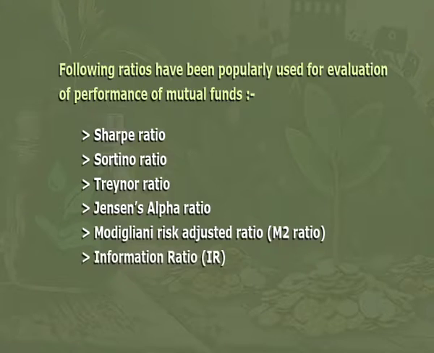The next is the information ratio. Information ratio is a ratio of portfolio returns above the returns of a benchmark, usually an index, to the volatility of those returns. It measures a portfolio manager's ability to generate excess returns relative to a benchmark, but also attempts to identify the consistency of the investor.